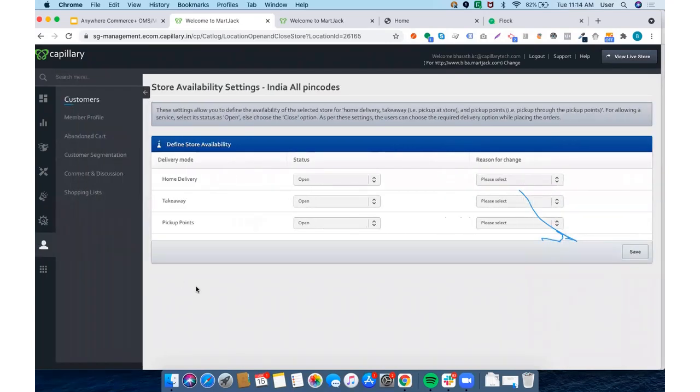Okay, so moving on to the last topic here in merchant tools, which is the customers.